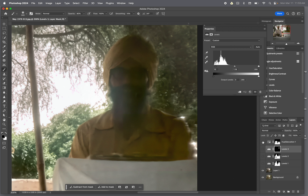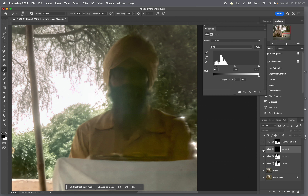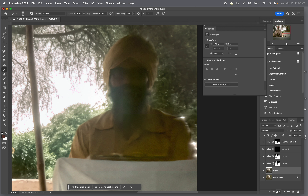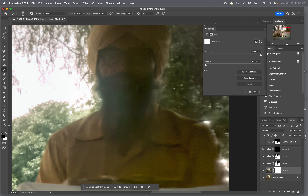I want to see — there's a dot of pink. I've got to figure out which layer, so this is the one. I'm going to get rid of this by brushing black here — you can see the magenta disappears. I'm also going to bring it back very low, so 20%. Right now I'm at 80, brush is black. With my mask selected, I'm going to go to 20% and see if I can bring back a little bit of the grain — oh, that's too much. Just so that we have a little bit of sharpness.